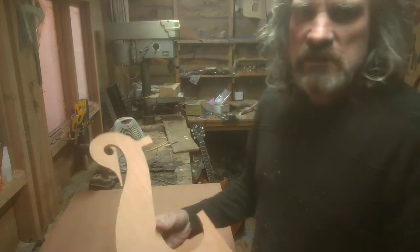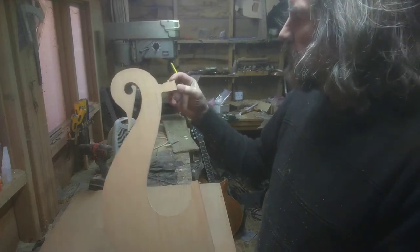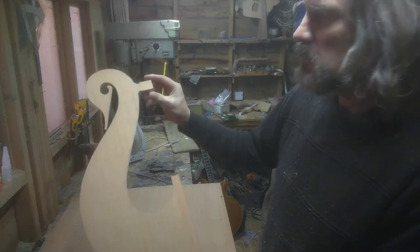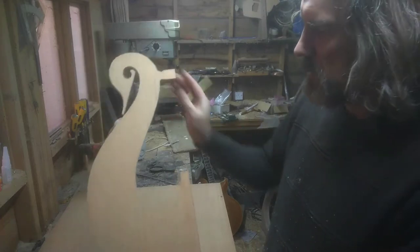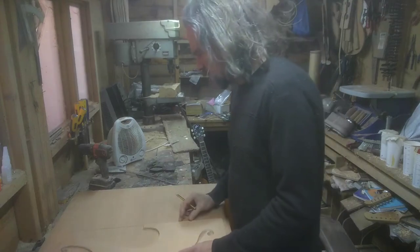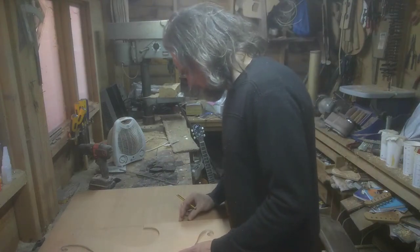Right, okay, you'll notice with this template as well, I've left this little tag on here, and that is actually where the center line projects to. So I wanted that on there so I could make sure I'm not going to make the thing splayed. So line it up perfectly.